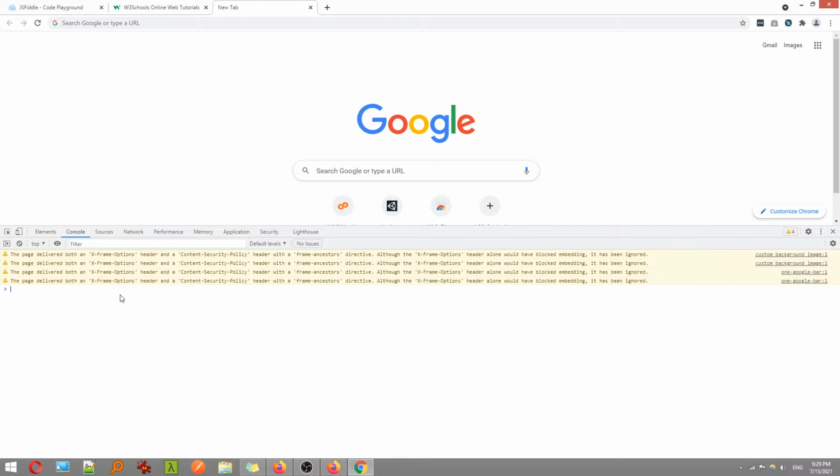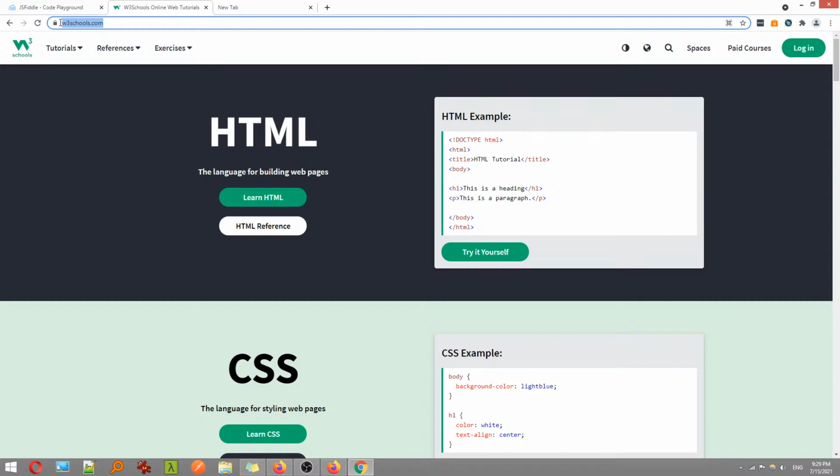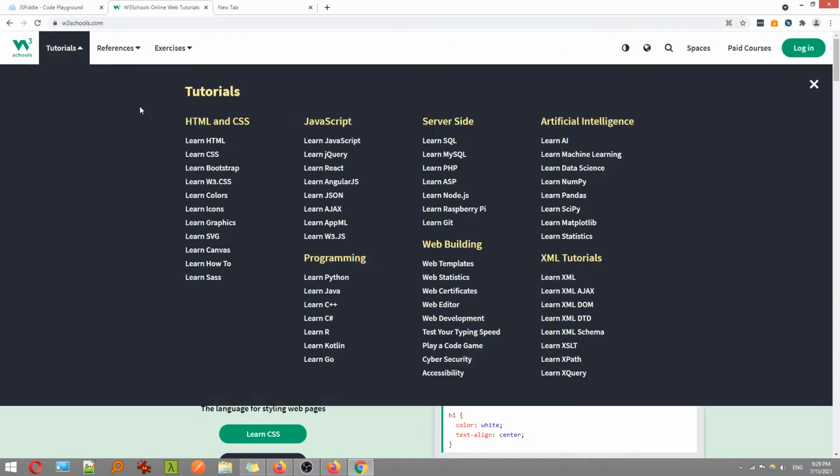There are many things to learn, and one of them is this website, w3schools.com. It has a lot of tutorials, and it's really wonderful if you want to start learning. I highly recommend you learn some HTML. HTML is not a programming language, but just a way of displaying items on the screen.